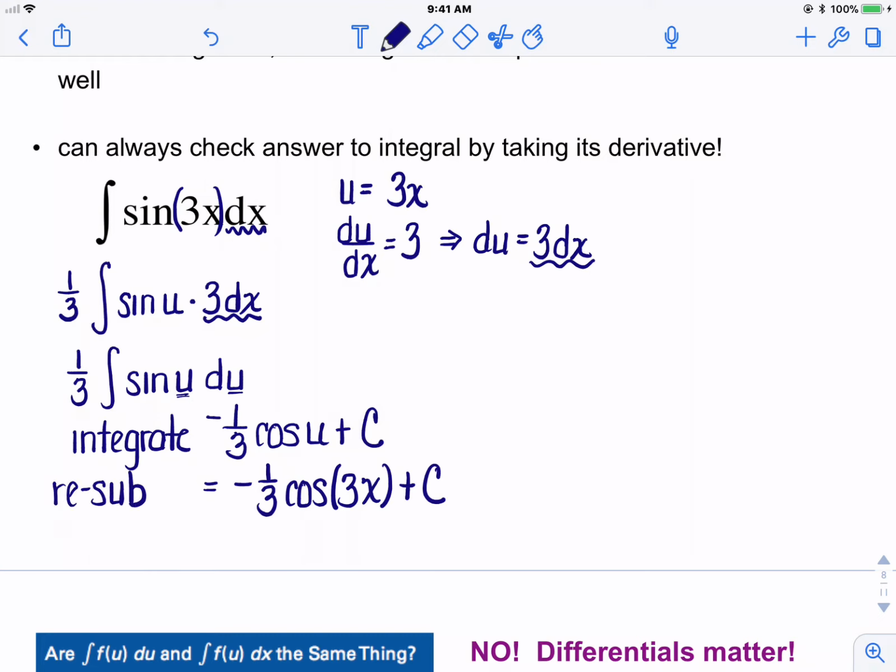So my goal in doing this is going to be to put a u in place of that nested function or anything I realize is a composite or a composition in there. And then I need to try to rearrange so that I can see a way to get du as my variable of integration.